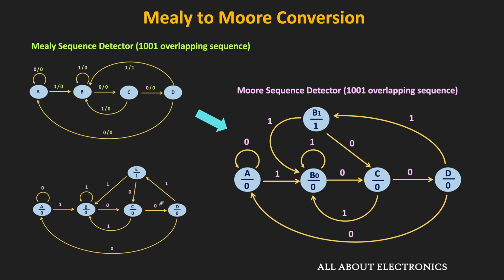If you compare this state diagram with the state diagram which we got after the conversion, then both are identical. Here, instead of the E state, we have a B1 state, and instead of the B state, we have a B0 state. Otherwise, both the state diagrams are identical. That means if you know the Mealy to Moore conversion, then you can easily convert the Mealy machine to the Moore machine. So let us take one more example so that the procedure will get clear to you.